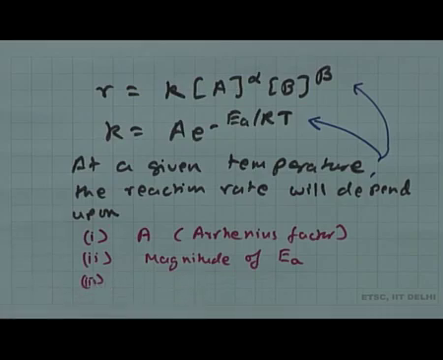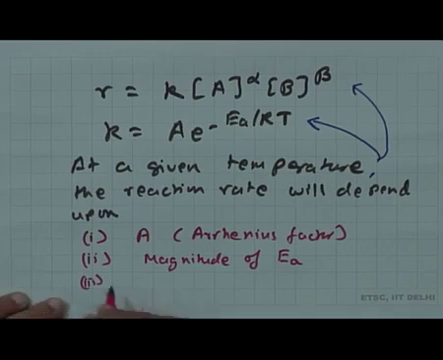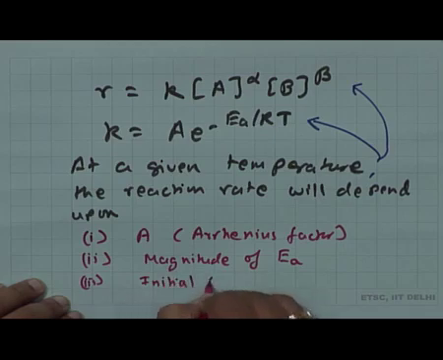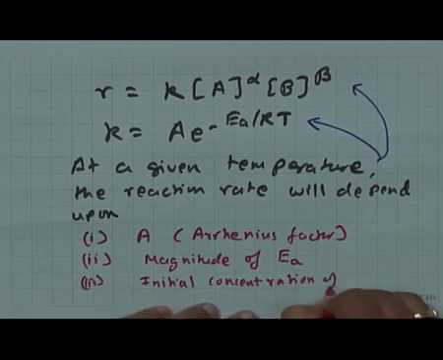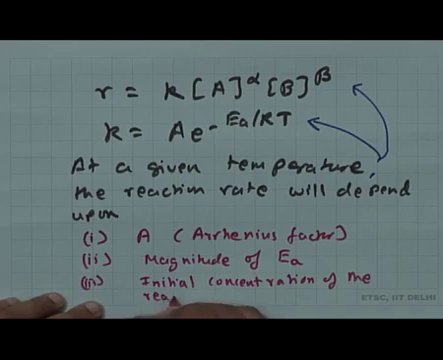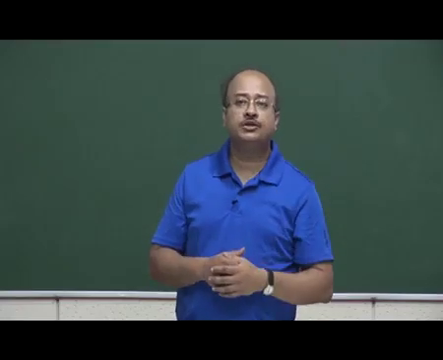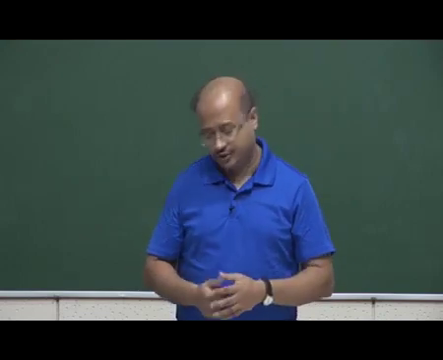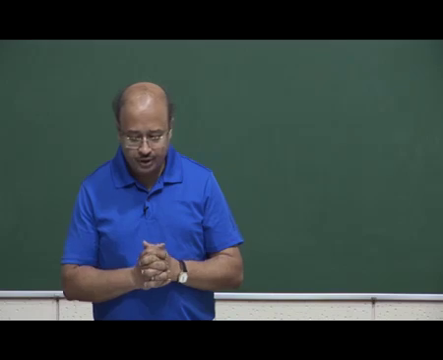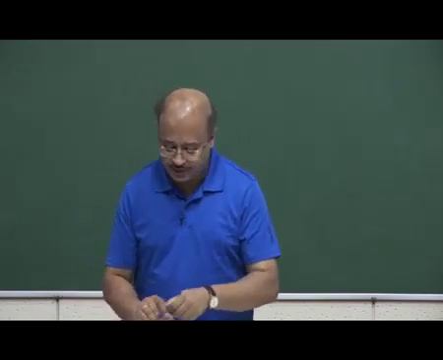Also based on the rate law, what will it depend upon? It will depend upon the initial concentration of the reactants, right, which are A naught and B naught, because these are the initial concentrations. After that, depending upon the reaction, A naught and B naught will start decreasing. So, you understand that at the initial conditions, as we had discussed before, you will anyway be having the maximum rate. So, that is why you say it will depend on the initial conditions. But now we are talking about a fixed temperature, at a given temperature.